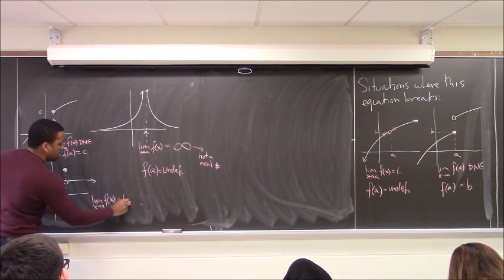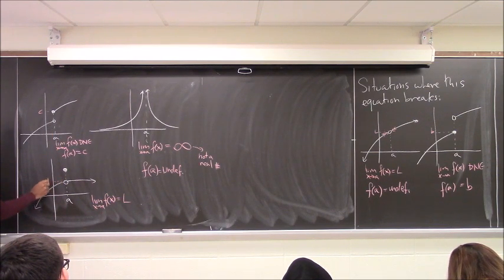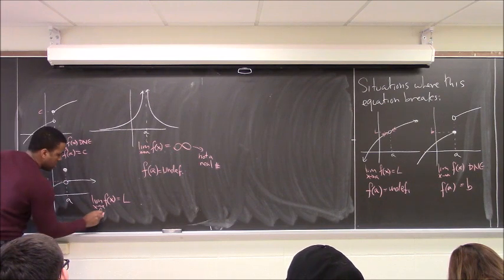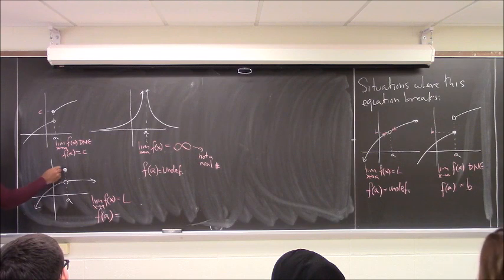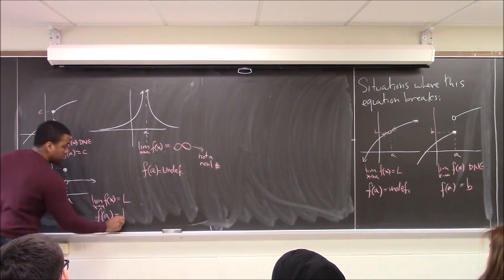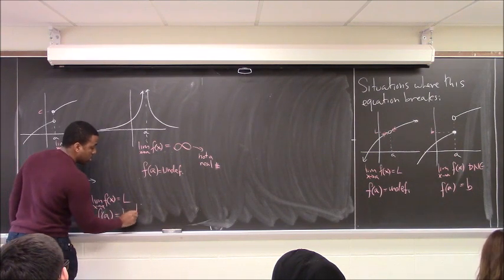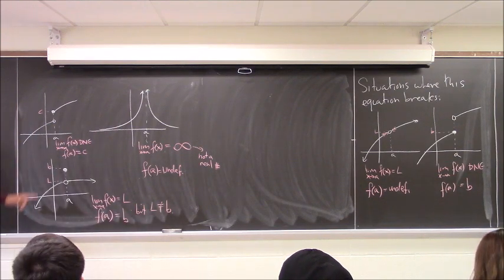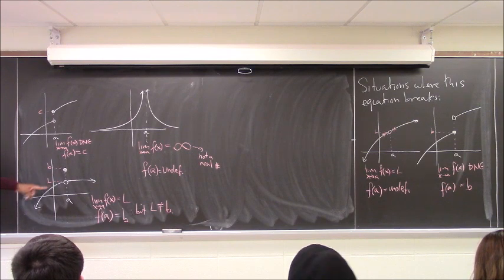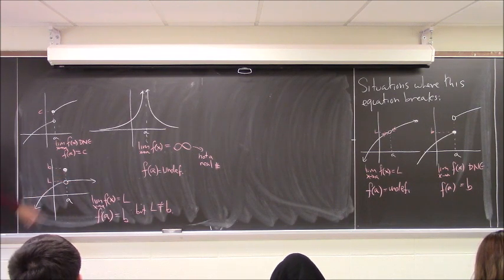If you look here, notice that both of them actually work out, right? The limit does exist. It's equal to some value L. L would be here. The function f of A is also defined. Let's say that's at B. However, you'll notice that L is not equal to B. This will actually result in a situation that looks like this, where the graph is fine except for one point is misplaced.